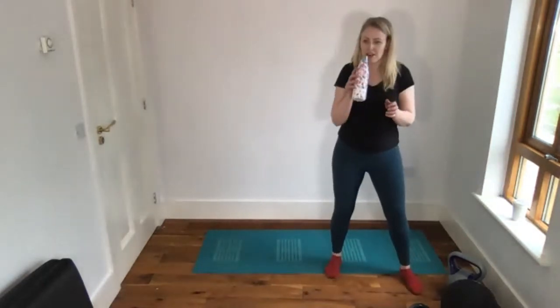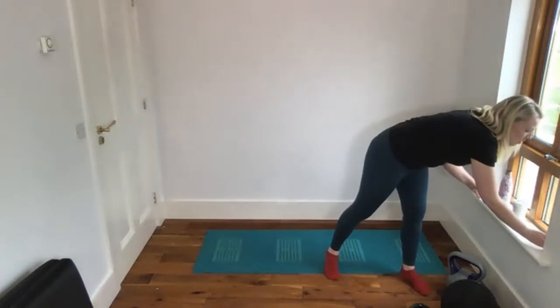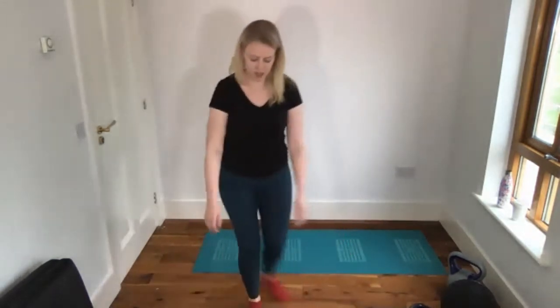We're starting with our curtsy lunges. 3, 2, 1. Let's go. So take it slow and controlled. Keep breathing. Want them to be as solid as possible.